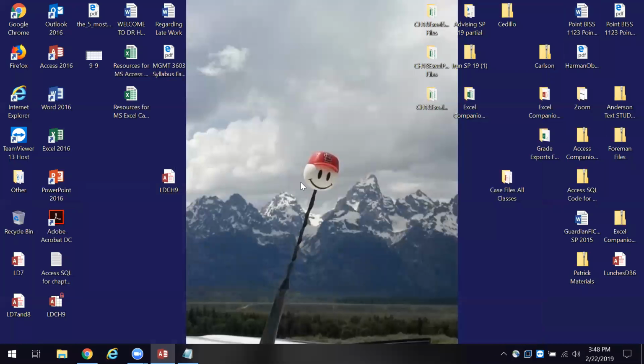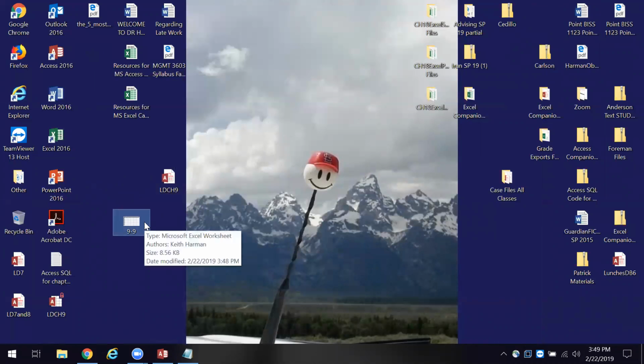I'm going to diminish my screen here for a minute, and I'm going to find 99. And it's probably going to be one of those funky looking things that don't really look like an Excel sheet. There it is. You say, what's the story with that? You see this icon here. My cursor is on it, and the descriptor bubble pops up and tells me it's an Excel worksheet. But gee, it doesn't look like all the other worksheets in terms of its iconic value.